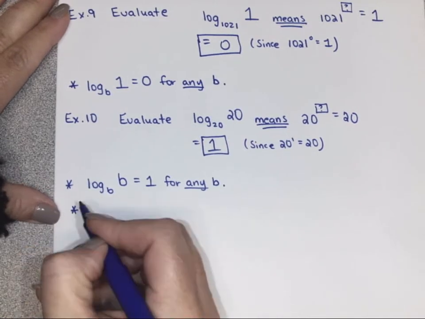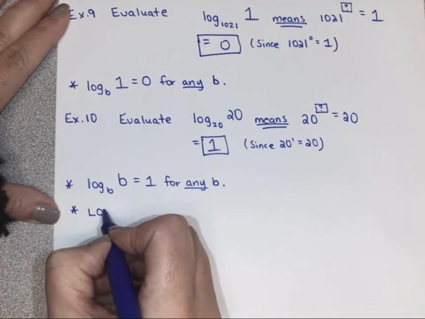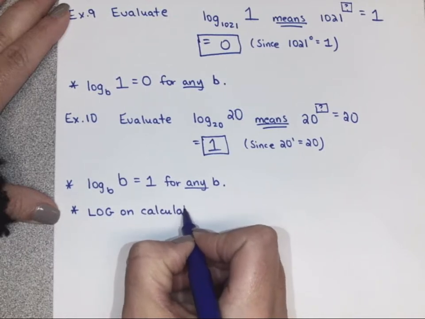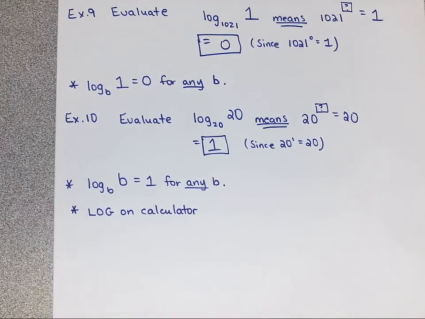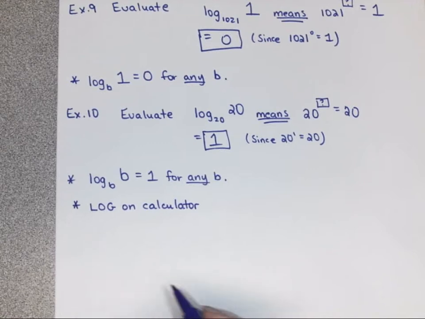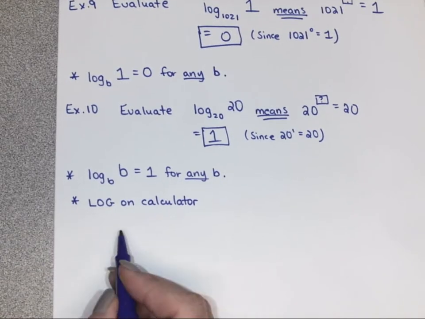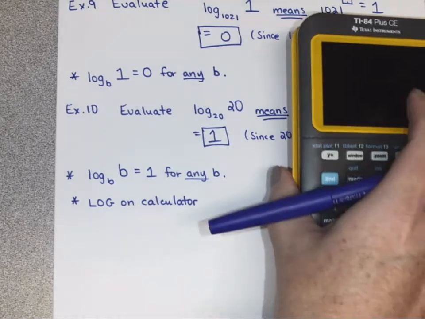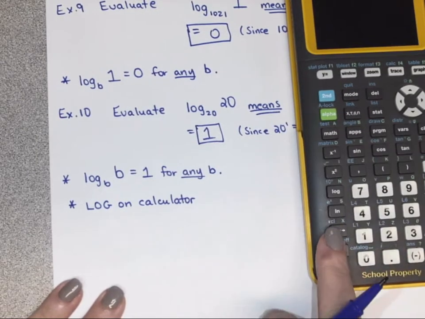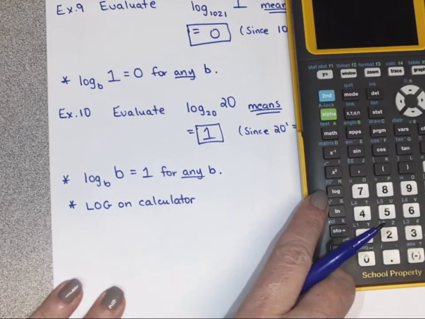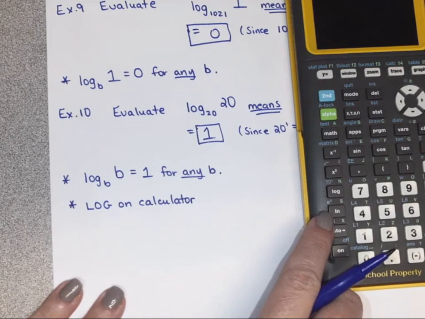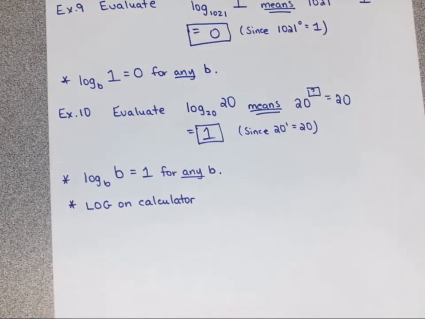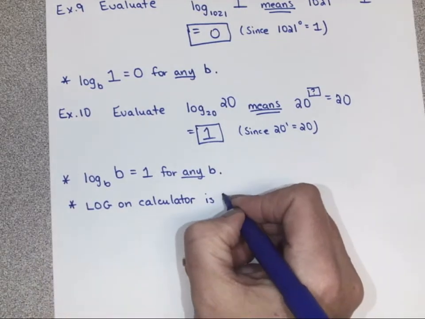Okay, so let's talk about the log that's on your calculator. I don't know if last time any of you tried to use the calculator, but the natural or the understood base for the LOG button on your calculator, so if you have a TI, the logarithm keys are on this left column right here, okay? Notice there's one that says LOG and one that says natural log, okay? Those are both logarithms. The LOG button on the calculator is in base 10.